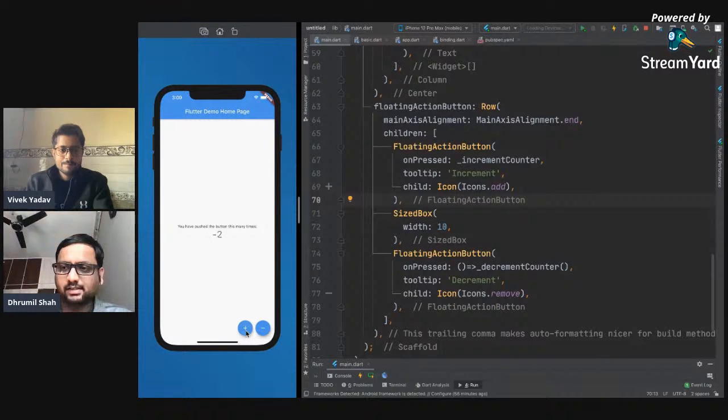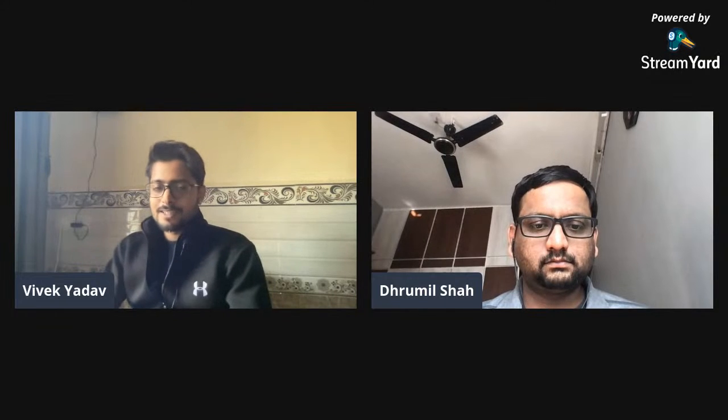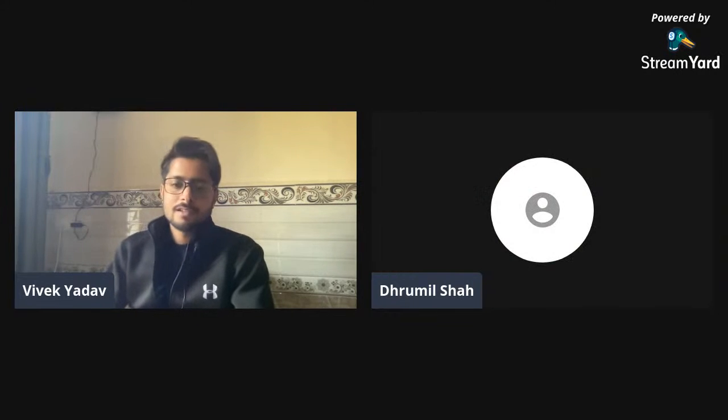I hope everyone enjoyed this and everyone might have learned this. If you guys have any question, feel free to reach out to us, me, Vivek, or anyone. So guys, this was the basics of the great counter application, which I call great because we can cover a lot of things in it: how the app works, how the screens are rendered, how widgets are rendered, and all those things.